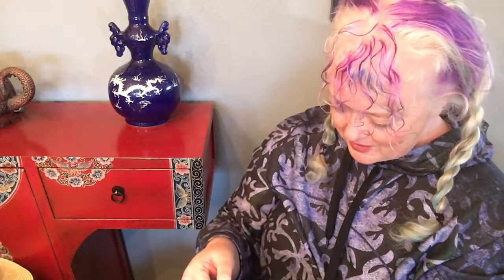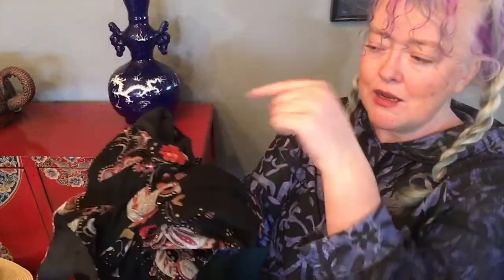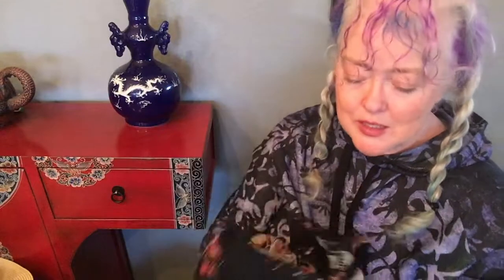It's made in Sri Lanka. I don't think it's vintage though. The tag could be, it's possible the tag is more vintage. Most of the modern stuff has the tags down here with the make and the contents and the care. This one has it on the back. So I'll look it up and do some research. But it's just a really pretty dress. Goodwill wanted $10 for it, so it didn't sell.